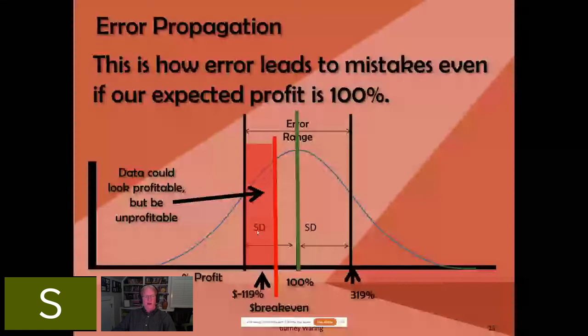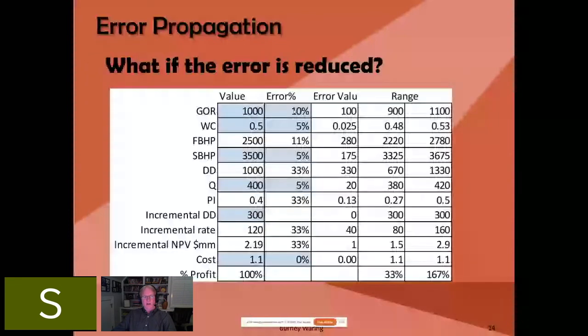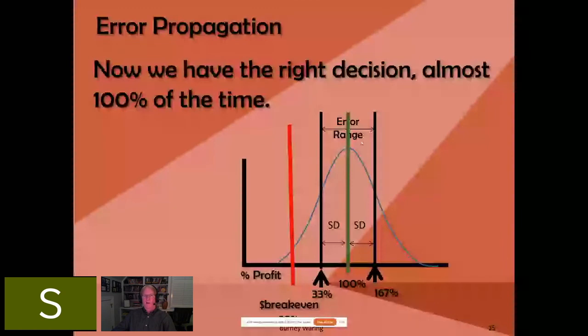So, if I tightened up the data a bit, maybe I changed the error to GOR of 10%, and tightened some of the other things up, I would have a narrower range of things that could be indicated in my analysis. My error would propagate in a tighter range. And then if I said, oh, I have a 25% cutoff, then okay, well, maybe almost all the time I make the right decision.